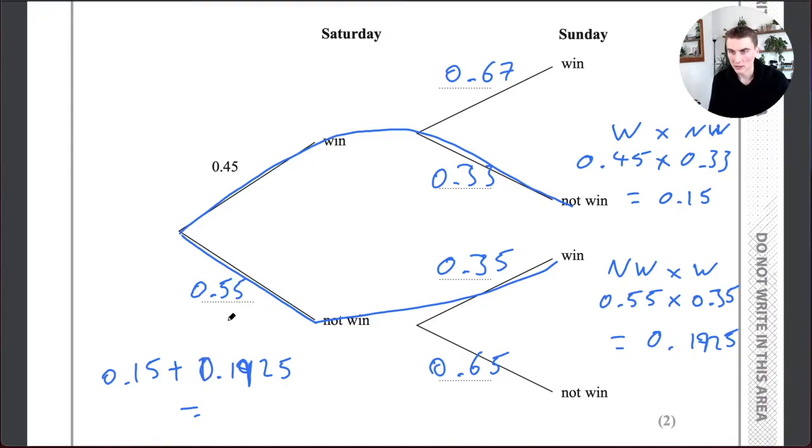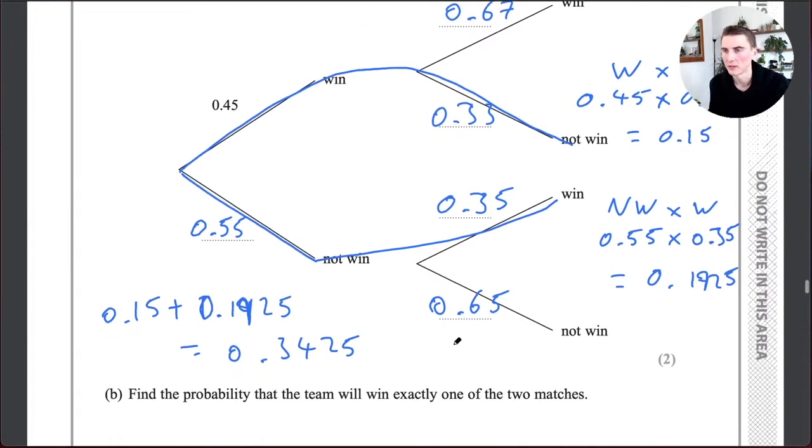So if I pop this in the calculator, 0.15 plus 0.1925 gives us 0.3425 as our probability. And so we could leave it as a decimal like that, that's fine. Or we could put it as a percentage, but I think probability is probably fine. And also remember not to round anything. So I think I actually rounded this, which I shouldn't have done. I should have kept this as a full answer and not rounded it at all. And we've got something very slightly different. But anyway, that's fine for now.